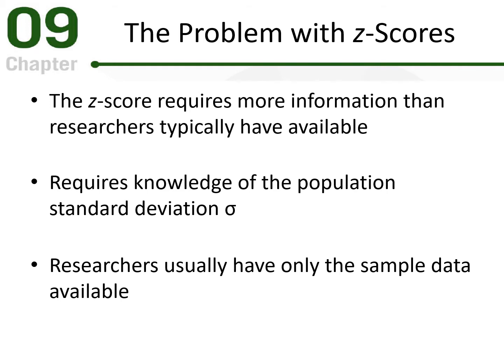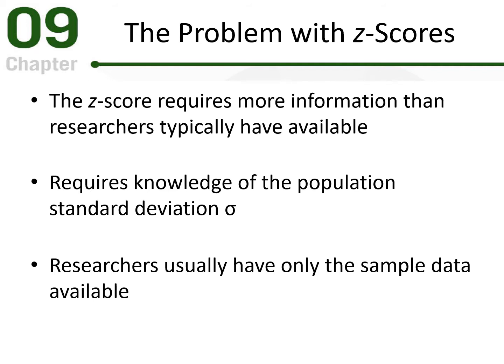Of course, z-scores are the best way to test a hypothesis because they have the most power. So it's easier to reject the null hypothesis if you're using a z-test compared to something else, like a t-test. So if you could use a z-test, you want to use a z-test. The problem is that in the real world, we almost never use a z-test. And the reason why is we don't know the population standard deviation, sigma. We don't know this.